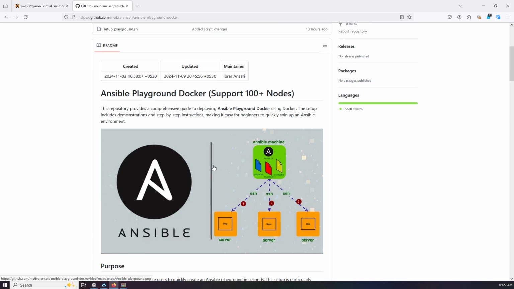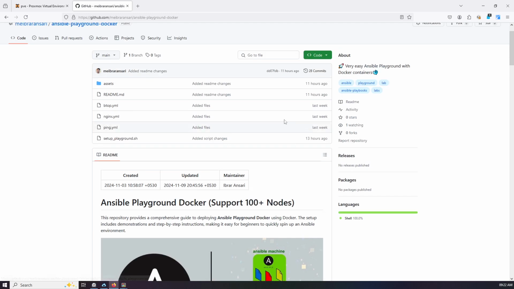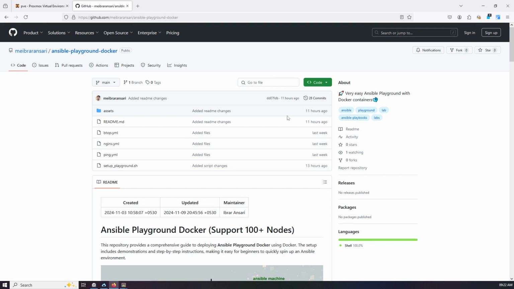The main issue is, you can say, why I created this repo. Because I was looking for a dynamic Ansible Playground where you can set your username and password if you require. You can scale it up and scale it down. After doing a lot of search on Google, YouTube, and GitHub, I was not able to find it. So I created my own. It took approximately 15 days to make the Ansible Playground.